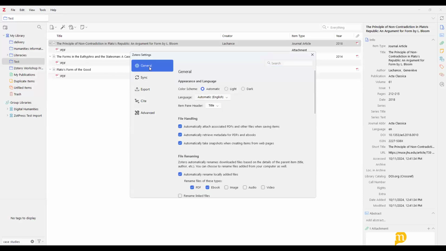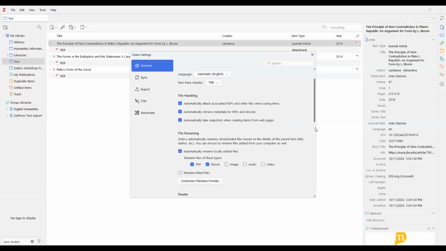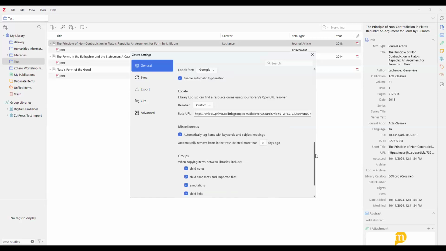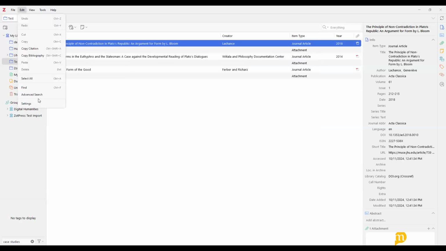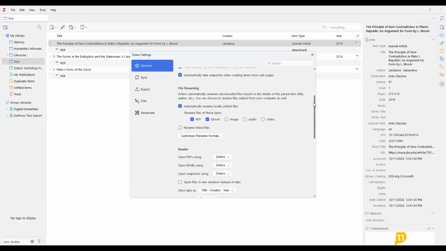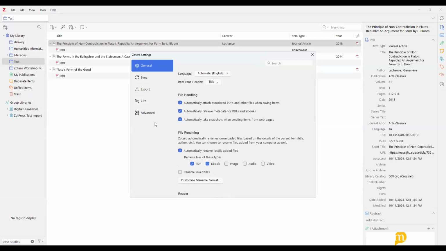If you go to general, listed here, if you scroll down, notice it says file handling here. You want to make sure that this is selected. It'll automatically retrieve metadata for PDFs and ebooks. So you very much want to have that.